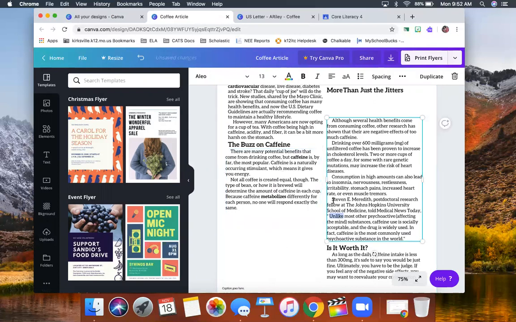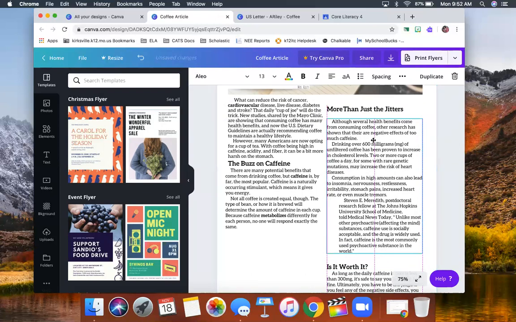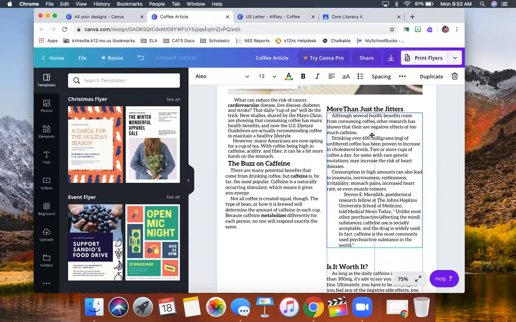So I'm thinking that I might tweak it just a touch and maybe go over a little bit more to fit the needs of my writing.